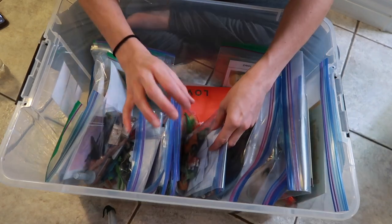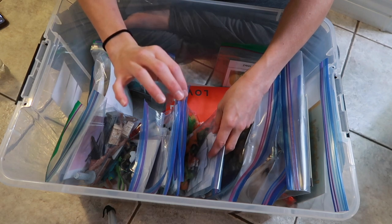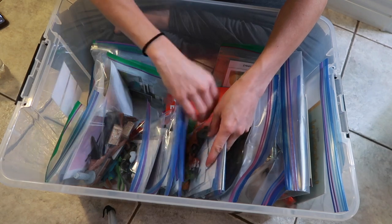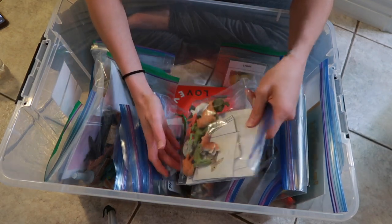And my girls love these little animal figurines. I would say that this is probably one of their obsessions in this house, are the little figurines, which is why we have quite a few of them. So this was the one that I created for them on pets. These are from Safari LTD.